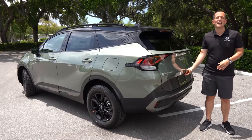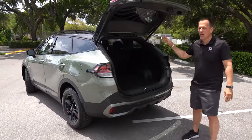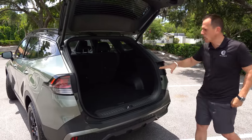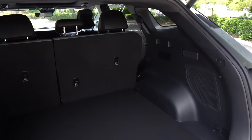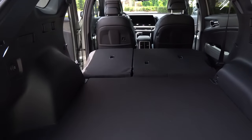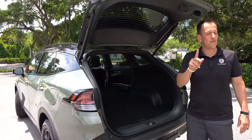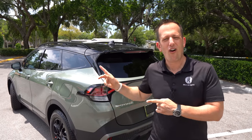Time to get in the cargo area — and this is where Kia blows the whole category out of the water. You have class-leading cargo volume, all because of an extra seven inches of length. That translates to 40 cubic feet of space with the seats up. The rear seats fold down with a simple pull of the handle. On the driver's side in the cargo area there is a 12-volt outlet — great for inflating rafts at the beach. The seats lock into place easily. The Jungle Green Sportage is the way to go if you're heading off-road.